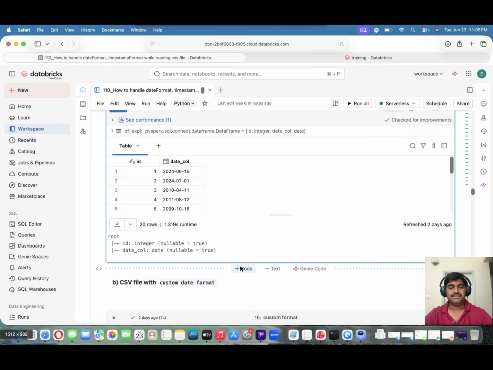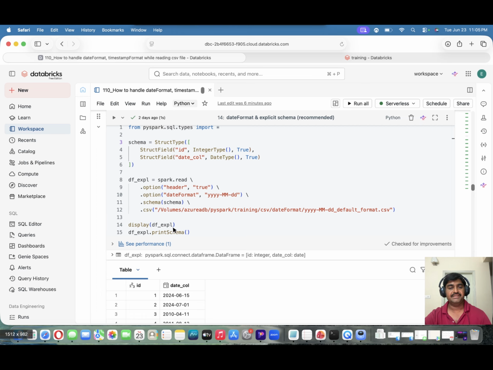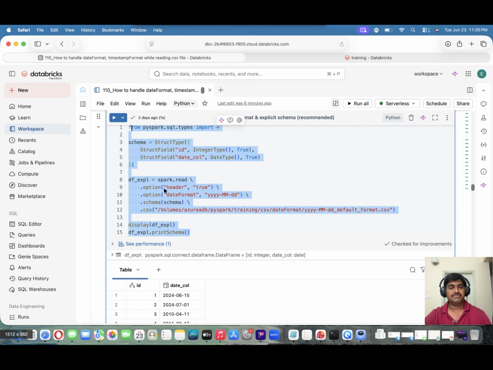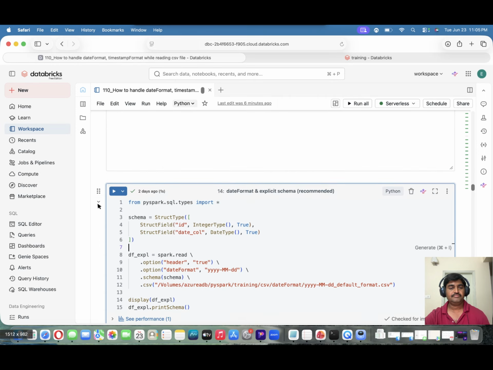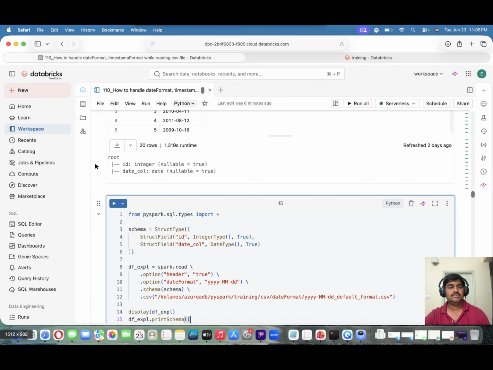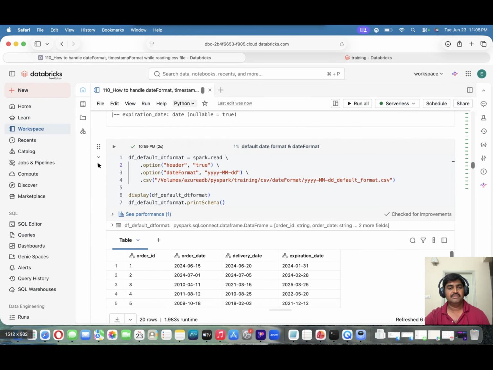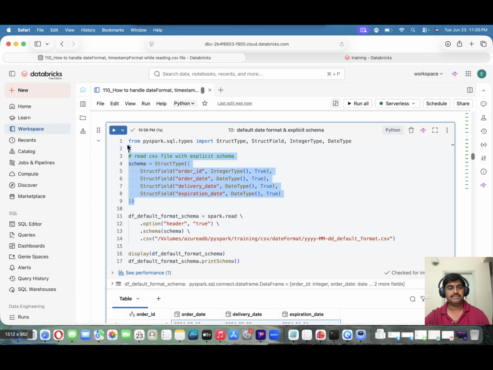Suppose you want to read it as it is in the CSV, like earlier. What you can do is use this same code, and I will change the schema to the default one I mentioned earlier.